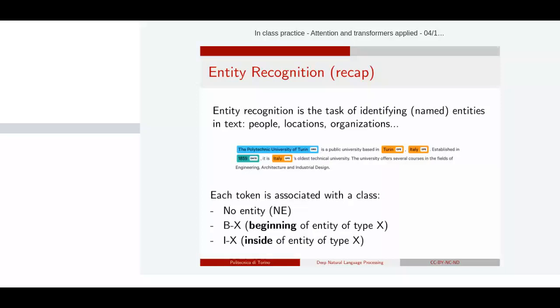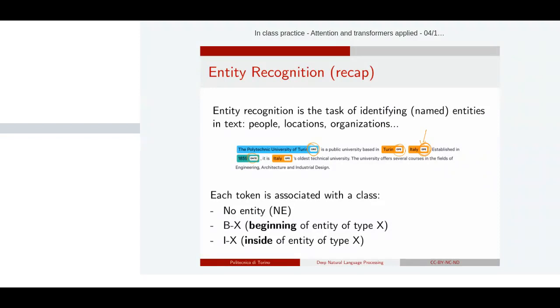If I use a named entity recognizer, I identify some geopolitical entities, such as Italy or Turin, so they are cities or locations. I identify an organization, here the Polytechnic University of Turin, and a date, 1859.